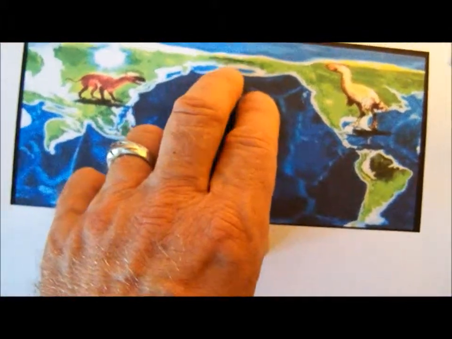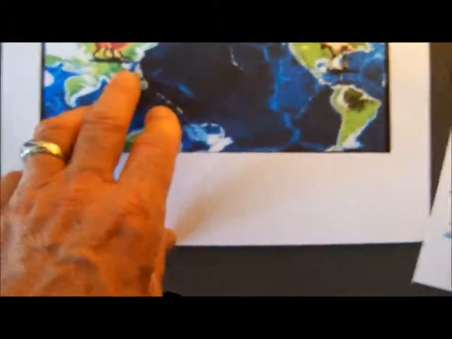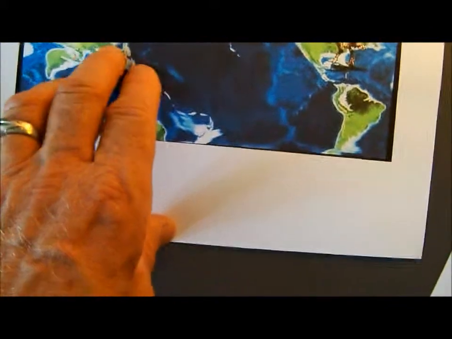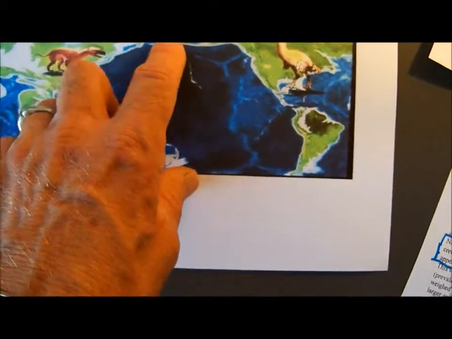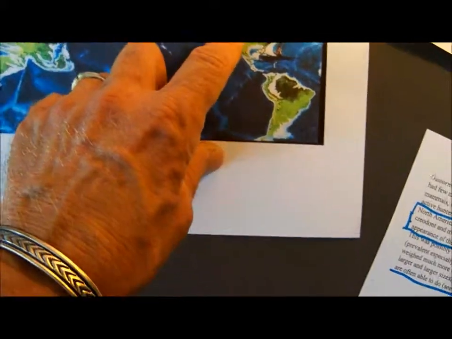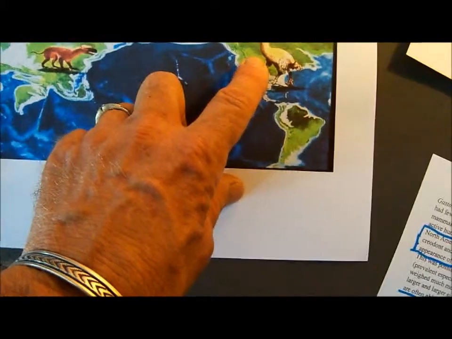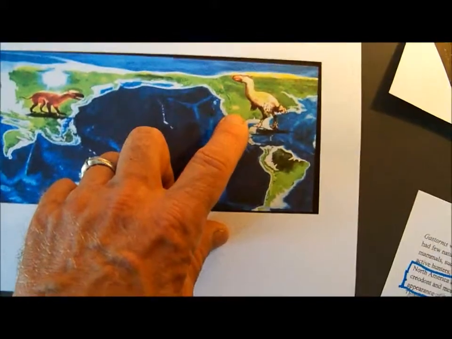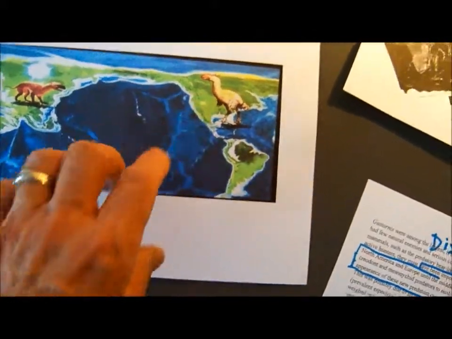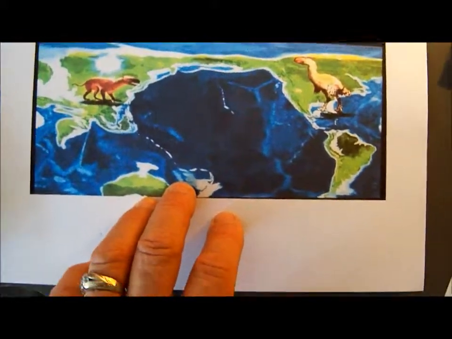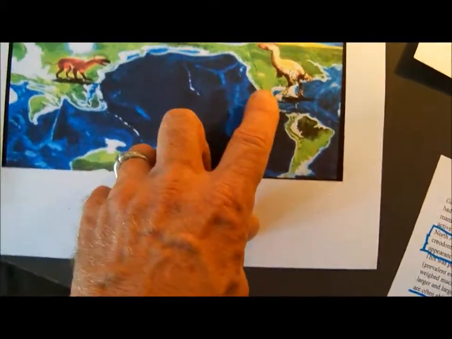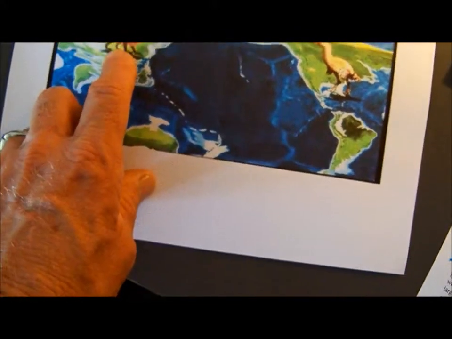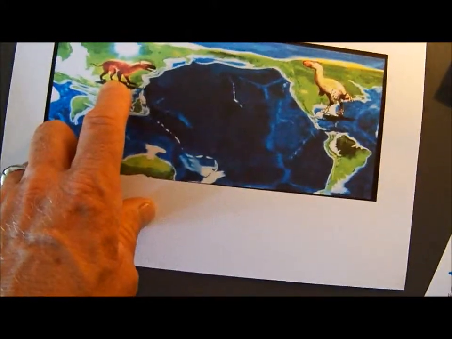Now, when the ice receded far enough, as far as I understand it, the mammals traveled across the straits here and actually took over domination of the Americas, and that was the end of, as it would be, mammals versus dinosaurs. The dinosaurs died out, the mammals regained control of the planet.